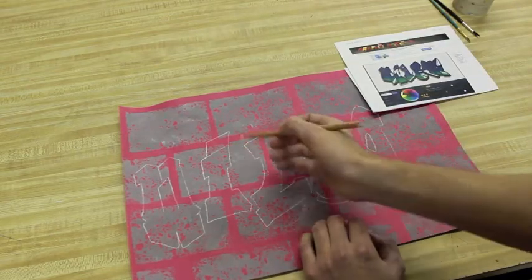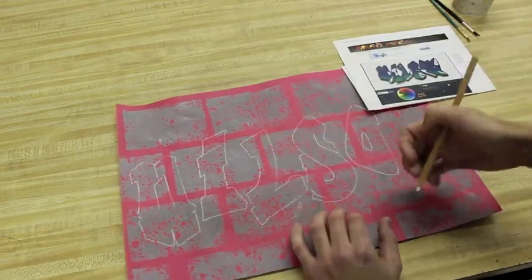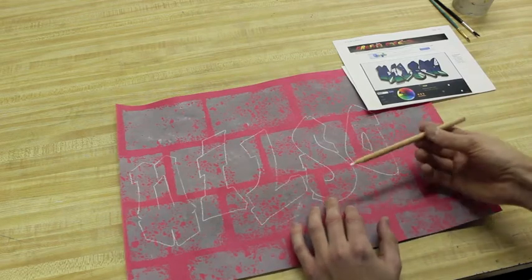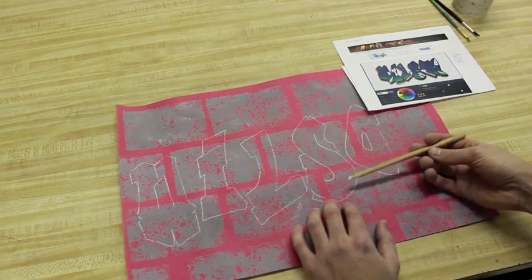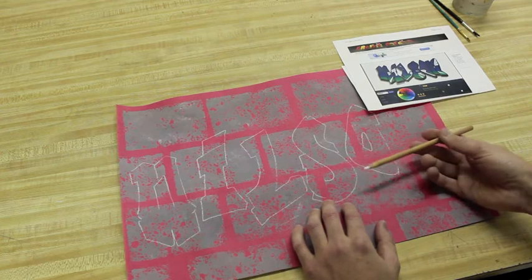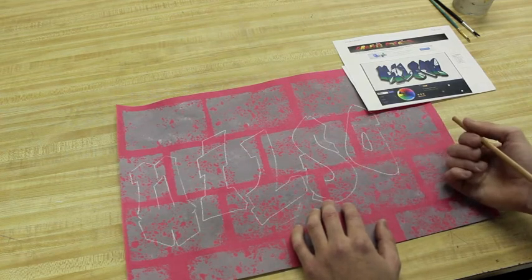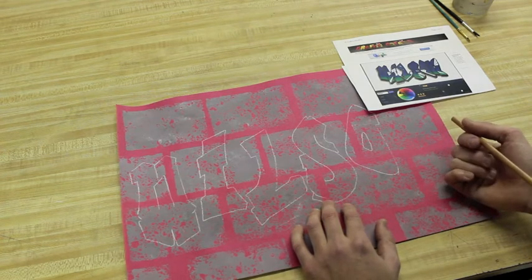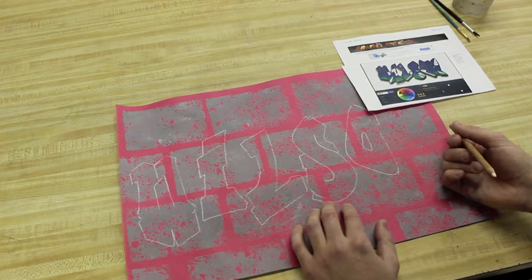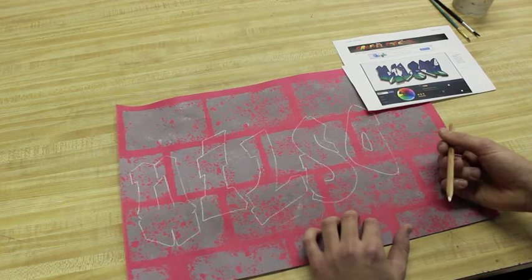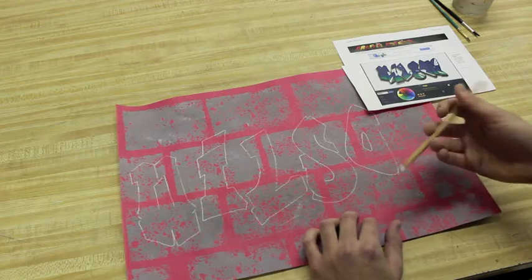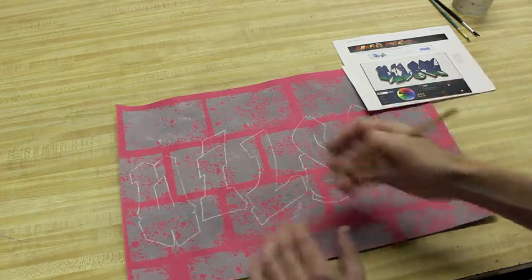This is something that a lot of students find rather difficult, especially because you're enlarging, so it might take a couple tries. You can do it first on paper and then trace it over, or if you want to find a way where you can enlarge it with an overhead projector or stencils. There's tons of methods you can do to try to transfer this over without free handing it.